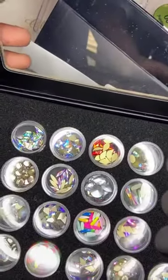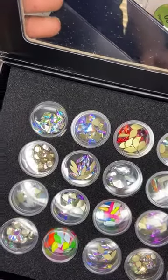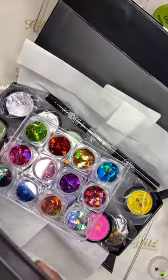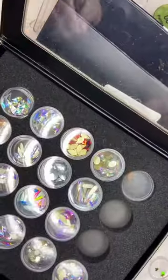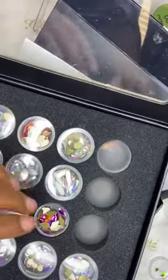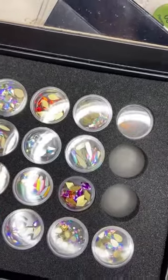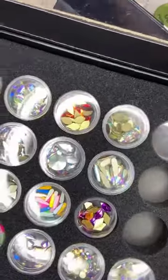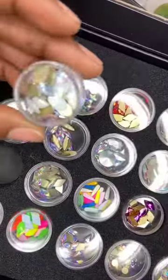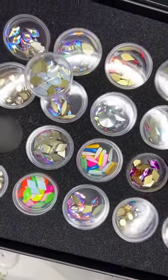Okay, let's see. Sure, I could open one. The ones with the color. This one. And this is one of the reasons why I bought my opal mix size jar, because I have a lot of these. I have a lot of the opal colors.